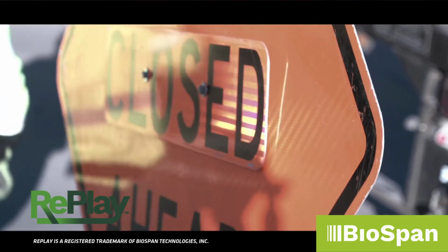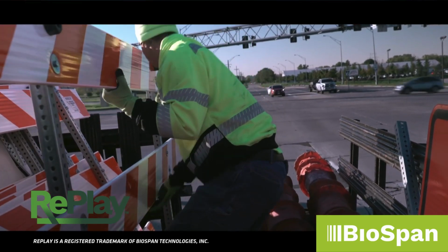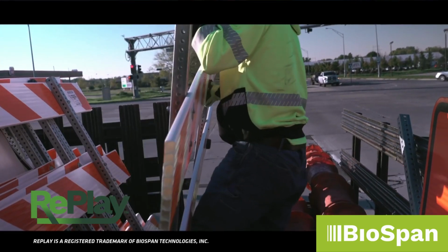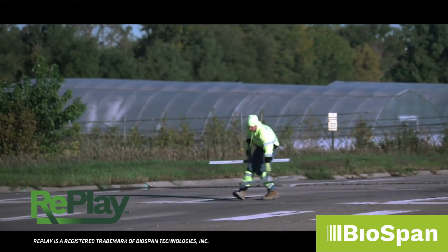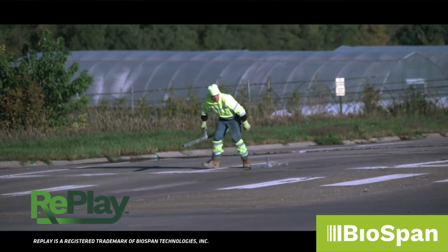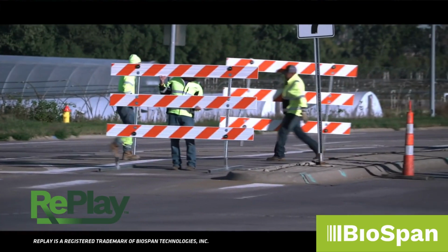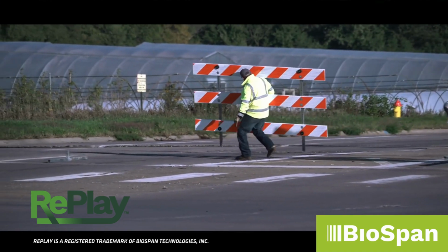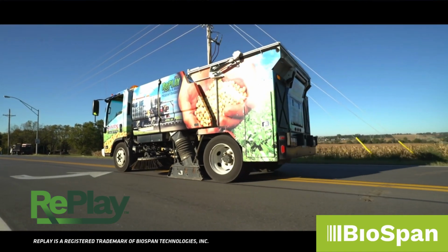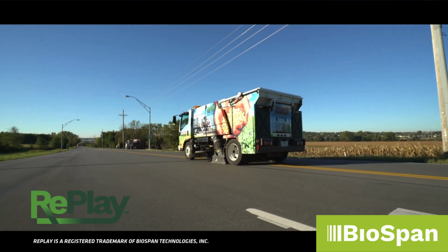I agree. So we've covered a lot of ground here, from the science of oxidation to the impressive research backing up RePlay's claims. But what does this all mean for the future of our roads and our planet? Is this a glimpse into a world with smoother, longer-lasting, and more sustainable infrastructure? That's a great question, and one we'll be exploring further in the next part of our deep dive. Okay, I'm hooked. Stay tuned, folks. We're about to delve into the bigger picture and uncover the potential impact of this groundbreaking technology.